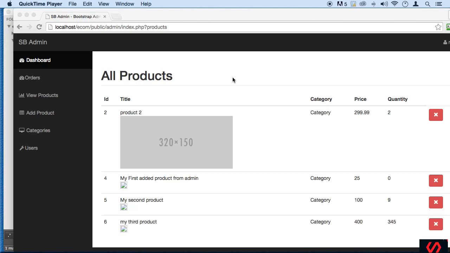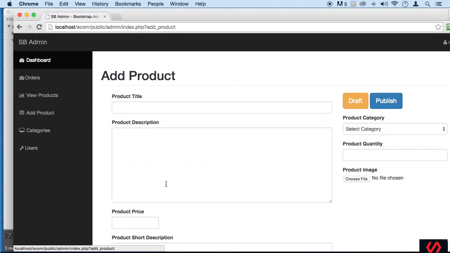In this lecture, we're going to start adding categories to our products, relating categories, seeing it right here also. We need to see our categories. And at the same time, when we click publish, we want to also update our products table with that category, all right? So how are we going to do that?